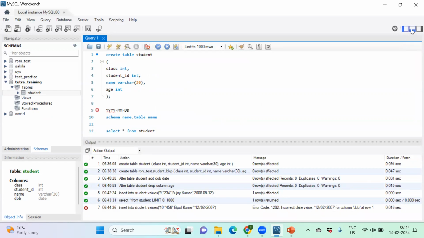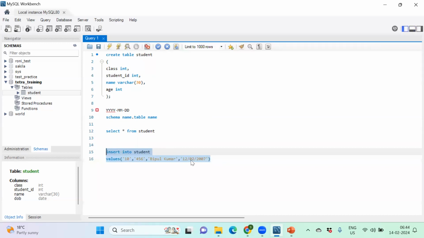So if I put it this way, it's a string. Actually, it's not maintaining the date format, because I told you the default date format for MySQL database is YYYY-MM-DD. If I'm not maintaining the format in this way, it will treat this as a varchar.